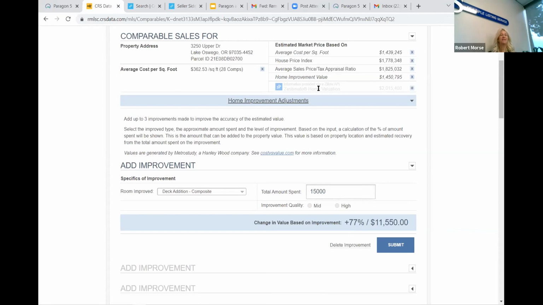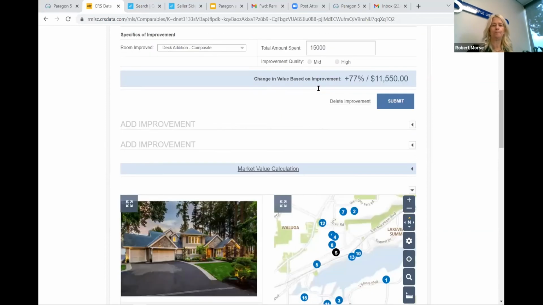Maybe my response is, now, Mr. Seller, Mrs. Seller, I can sell your house for $450,795, no glasses on, right? That may have been close, because now I've added that $11,550 to the price. And now this is what I can do, but I can tell you, I may be able to sell it faster because everybody in the neighborhood's added a deck. Yours may have been passed over because it didn't have that great outdoor space, and now it does. So you apply anything that makes sense here.